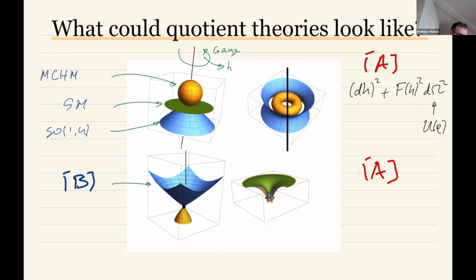So for that point to be absent, what we should demand is that f of h is always greater than 0, or that no point exists such that f of h star equals 0. That will take us to the origin. So that's the condition for this type of theories applied to HEFT. And in this case, we would have that such a point exists where f of h star equals 0, where all of those angular coordinates collapse, the origin indeed, but it is singular.